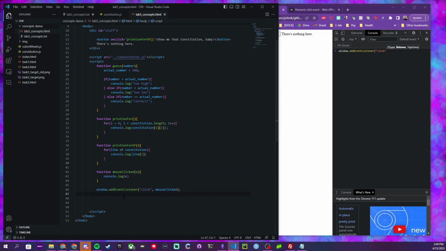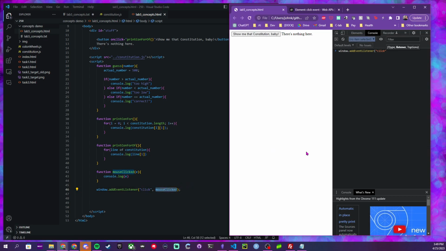Okay, so what should happen? We define all these functions, and then we say at the end, hey, window, if you ever get an event called click, do this function. Okay, let's see if it works, if I'm not a silly boy. Aha! It did it. Hang on, let me delete this. It's just in the way.